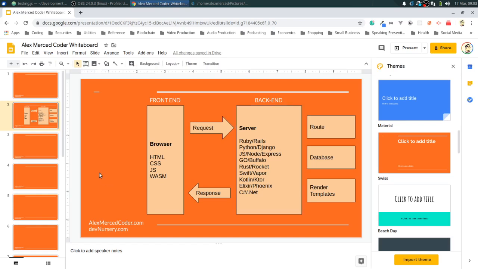Now, the problem is, when you went on the website and clicked on a link to another page on the website, guess what would happen? Another request would be sent. It would have to go to the server, get routed, then the database would have to be queried again, and the template would have to be rendered again and send you another response. So every time you went from page to page, there was a wait time, not a long one, but a wait time nonetheless, and this little flicker, because your page would change. Okay?